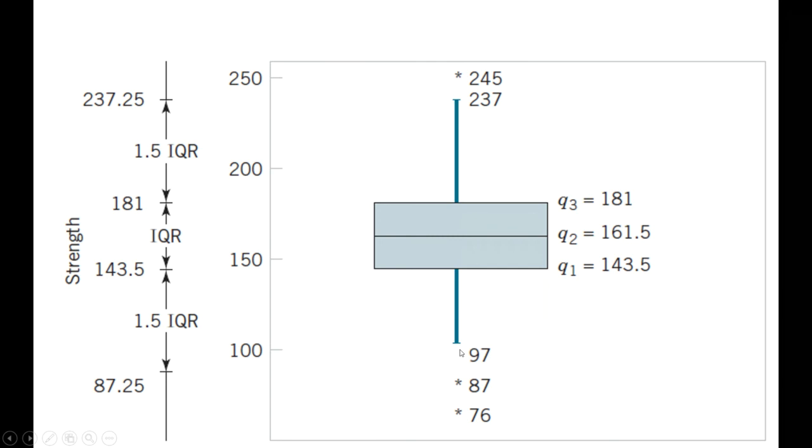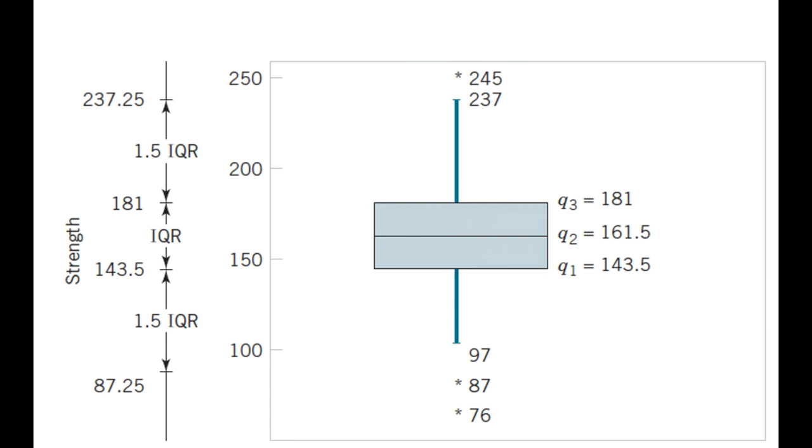So what this tells us is that we had 97, we had 87. 87 is actually way outside of this range, so it cannot be part of the whisker. The whisker can only extend all the way down to 97. And this is good because it allows us to note this difference in whisker size. That's why it's very important to note what the maximum and minimum points in your data set are, so you can see the whisker size more effectively. Any point outside of this range is called an outlier, and they are usually represented with little individual dots. So you can see we have an upper outlier here of 245 and two lower outliers here.